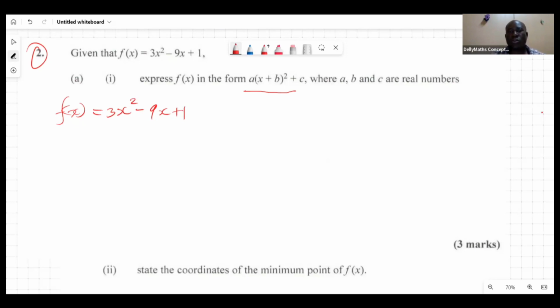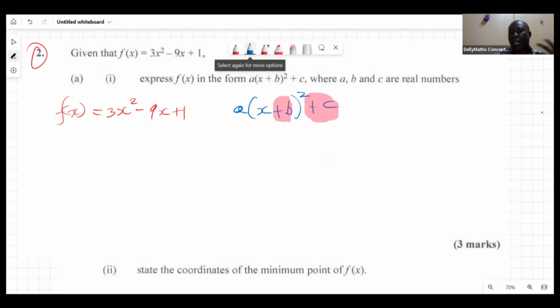All right, so we want to actually do completing the square here. There are many ways to do this. I'm just going to show one method. If we're looking at a open bracket x plus b squared plus c, what we're going to do basically is just to find a number for b and find a number for c.